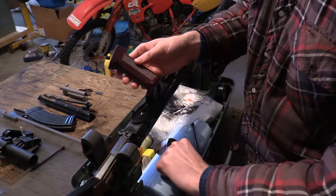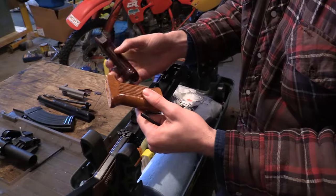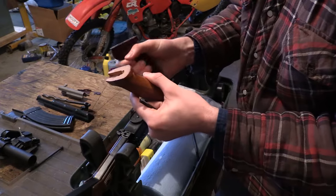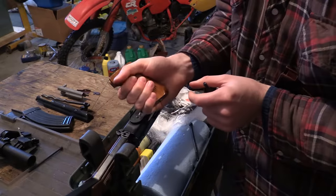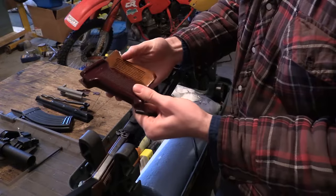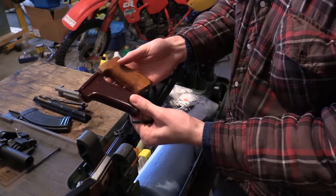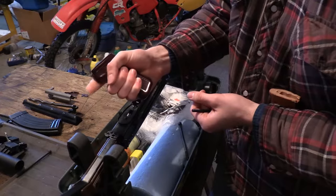Now you'll notice right away that I've measured them out. Although the circumference of these grips is the exact same to the very millimeter, so they'll fit your hands kind of the same way in terms of gripping, you can see there's a clear difference in length. Well, not too much, but definitely this one's longer. So if you have bigger hands, you're probably gonna opt for something like this as well.